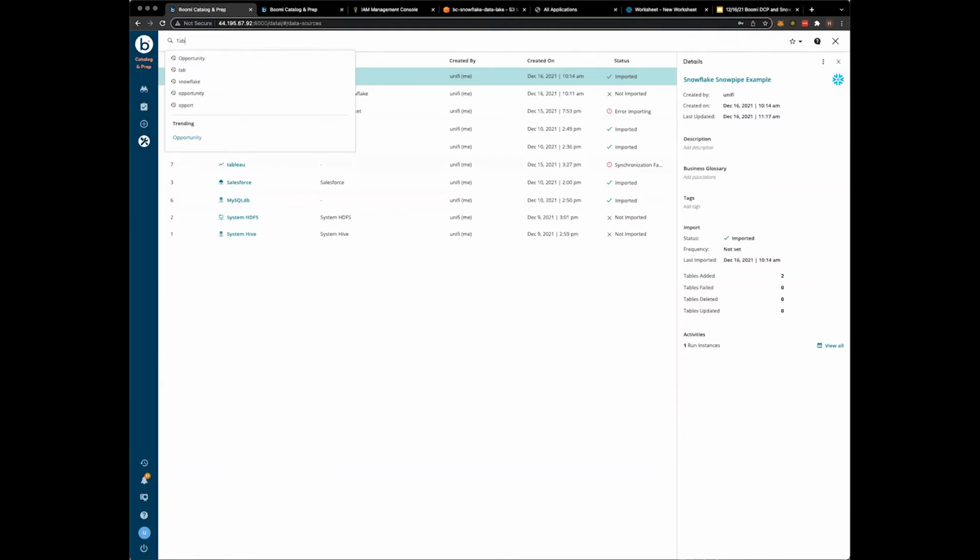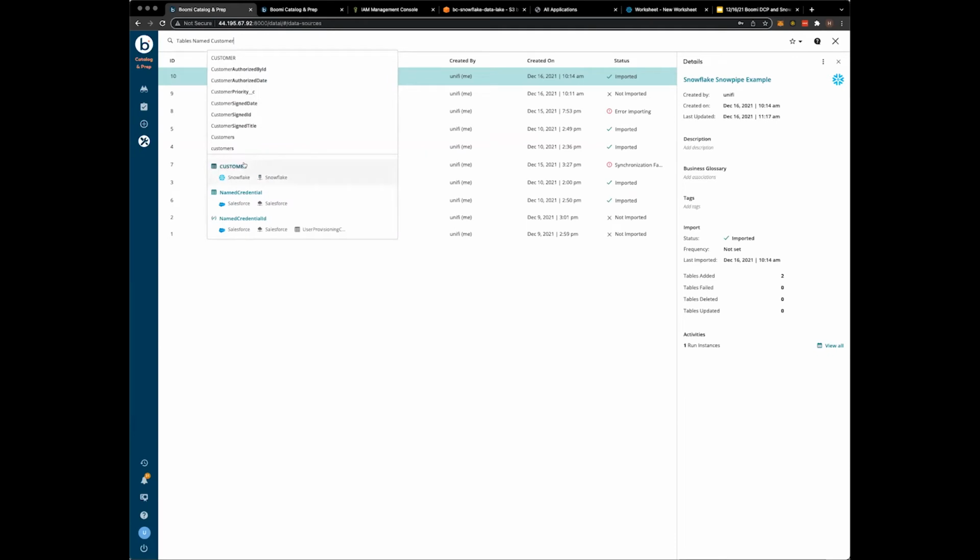So I can do something like tables named customer. And that should bring up anything that's named customer throughout your different data sources. As you can see, I've got one from Snowflake, and it's also bringing up something called named credential and named credential ID from Salesforce, just because those might have some customer named values on the inside of it.